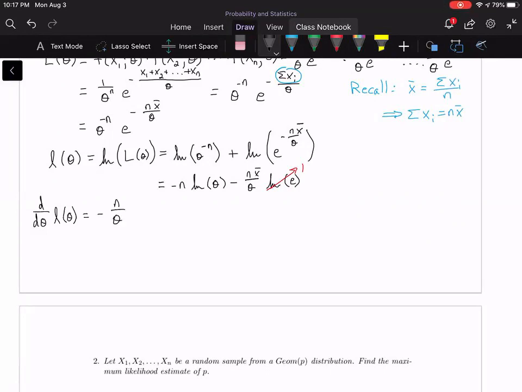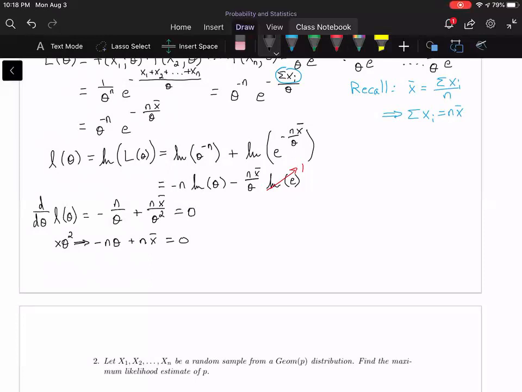And then you've got a theta to the negative 1 in the second term. So derivative of that is going to have a negative 1 up front and a theta to the negative 2, which is plus n x bar over theta squared. And so this is our derivative. So after you take the derivative, you set it equal to 0. So we set this equal to 0. And then there's a number of things you can do. Personally, I think the easiest is to get rid of the denominator. And so I could see that if I multiply by theta squared, that's going to give me a negative n theta plus n x bar.